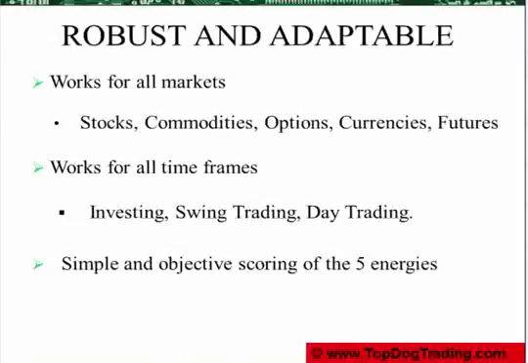Lori, scoring, what ranks as a 1 or 0 and a 5 in each energy? Okay, so each energy can only be either supporting the trade or not. So it's either a 1 or a 0. Then we add up each one, and if we get a score of 4 or 5, then our rules say we can take the trade.